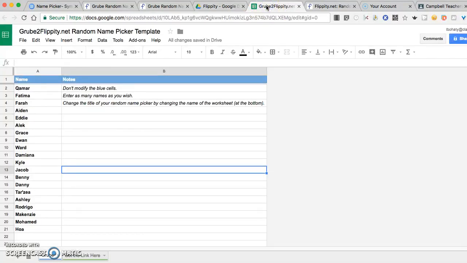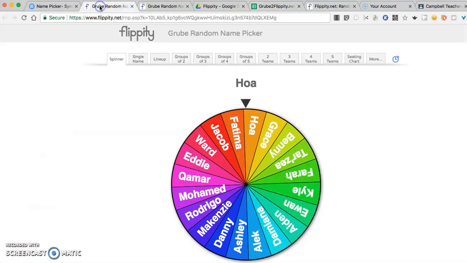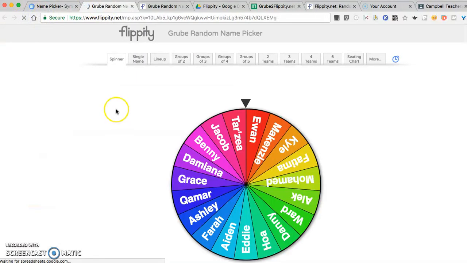And I know Groovy has a kid moving, so Rodrigo's moving this week. So I'm going to click on Rodrigo and delete him. Now, I can't have any spaces because it will take it and act like the line is over here. So I need to take the one from the bottom and just delete her and move her up. So there can't be any random spaces in the line of names. So then I can go up to Groovy and I would just refresh it. Now, Rodrigo is not on there anymore. So it's a very fast way. You can just take them out really quickly.